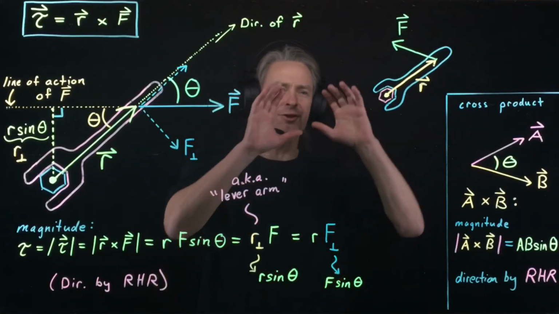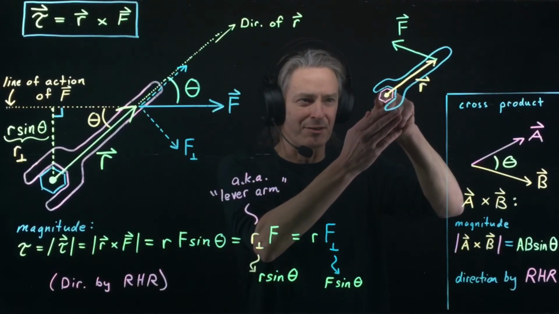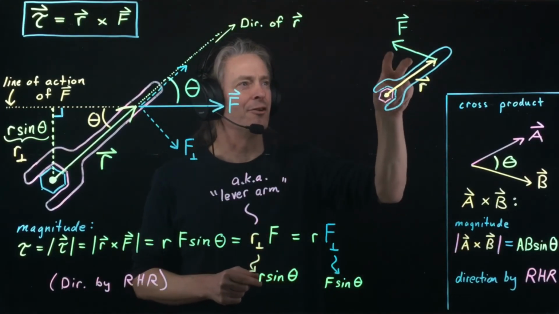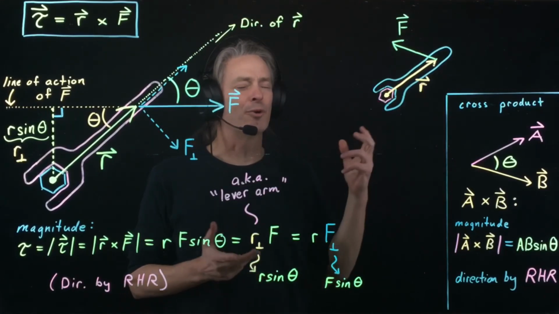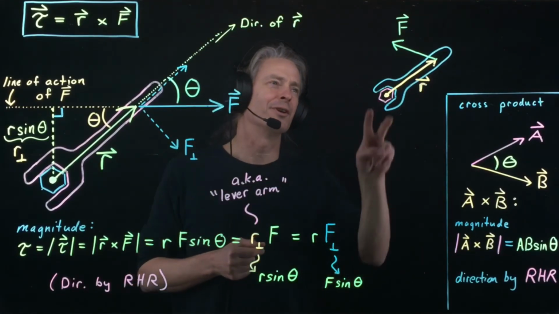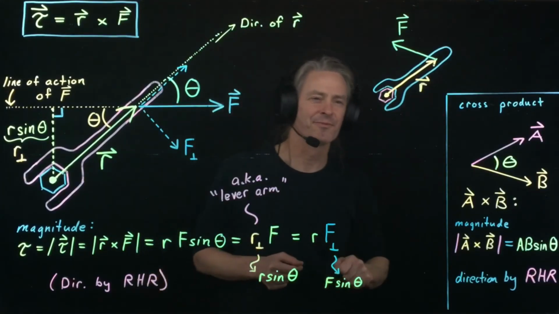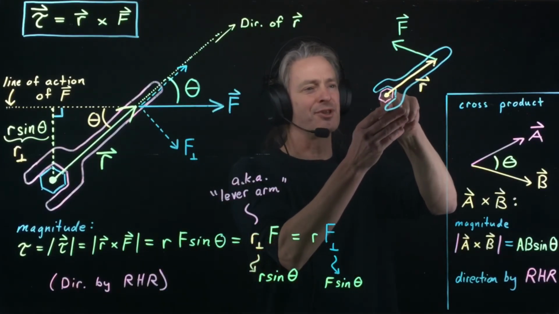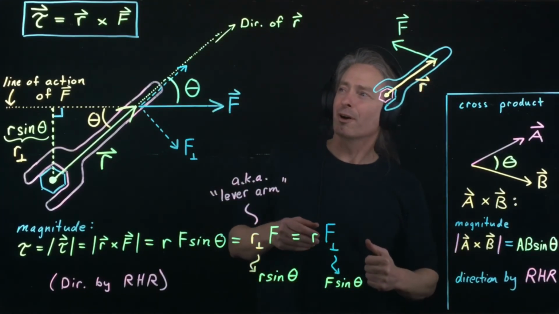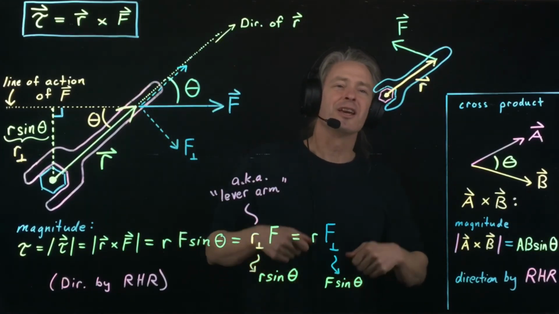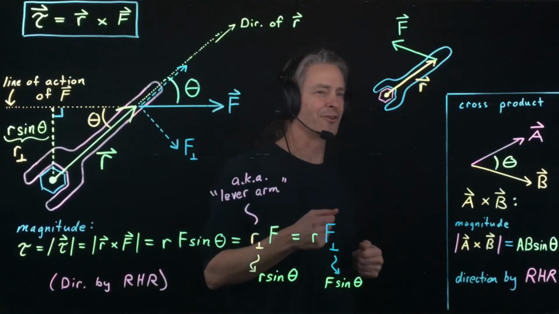Let's find the direction of the torque in another example. I'm going to take my reference point to be at the center of this nut. Imagine there's a force, F, being applied right here in this direction, and I want to find the direction of the torque that this force produces about this reference point at the center of the nut. Well, my r vector points from the center of the nut to the point of application of the force. To get the torque, I would calculate this cross product, and to get the direction of the torque, I'd use the right-hand rule for the direction of the cross product.